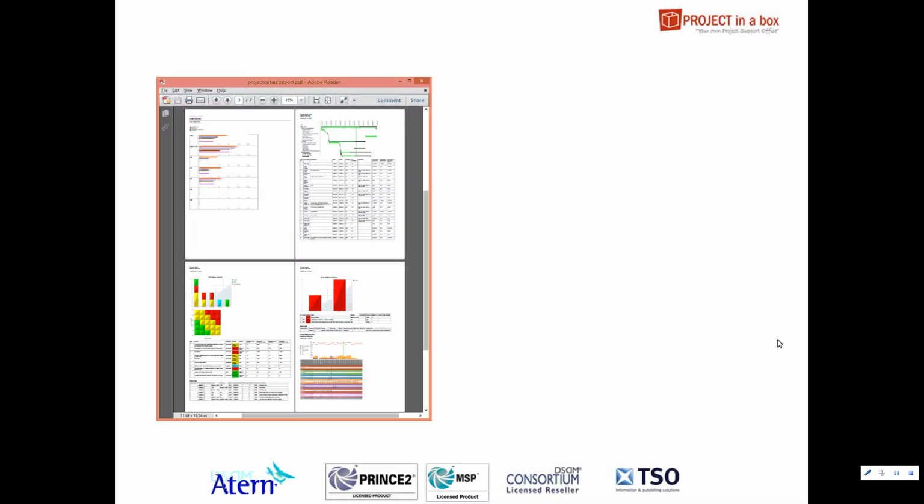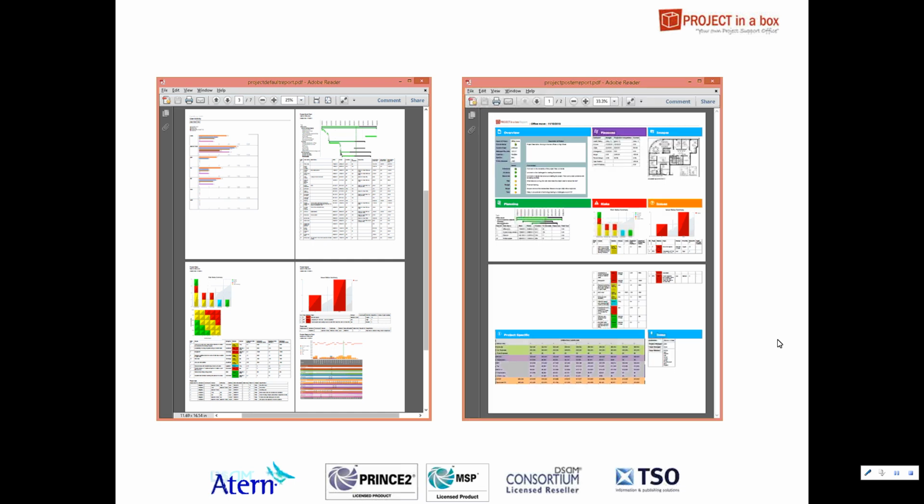So what do we mean by reports? Well, the sort of things that Project in a Box produces are standardized report content using the design and layout that you want, the structure and level of detail that you want, including status information, tasks, risks, issues, finances, images and diagrams, custom data, benefits, quality information, assurance and governance formats, whatever you want to have, based on the things that the system is collecting and the things that you hold in your project files.